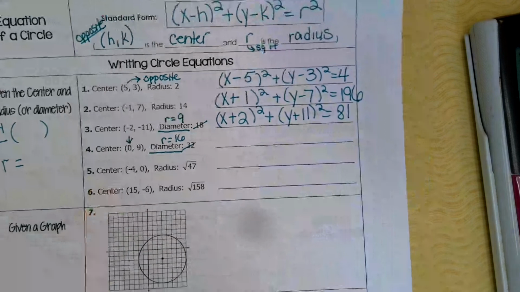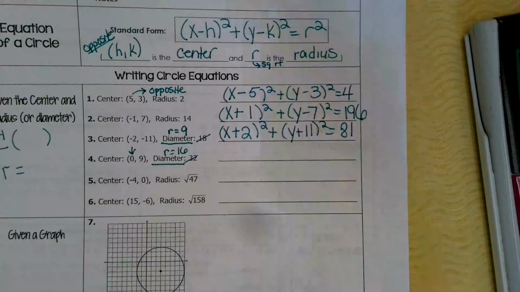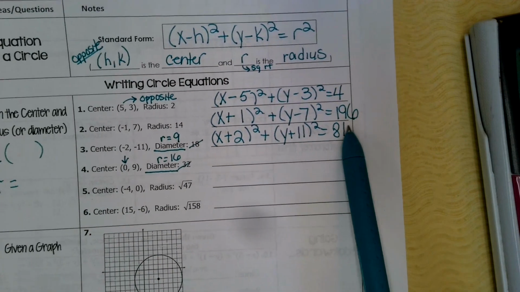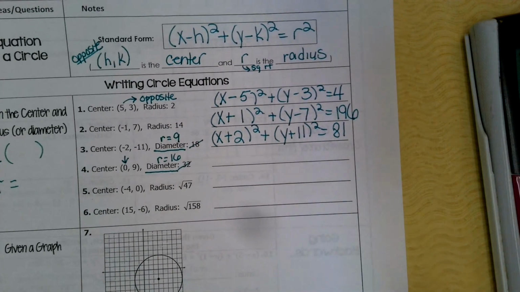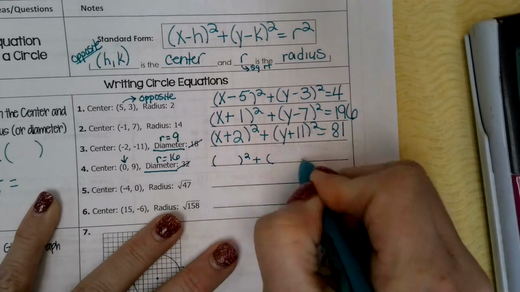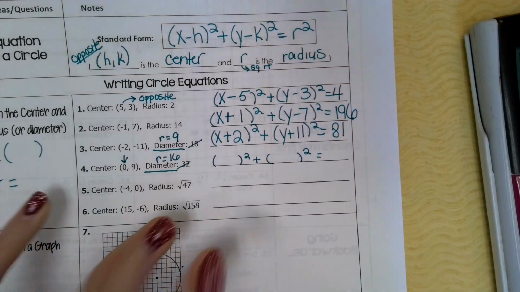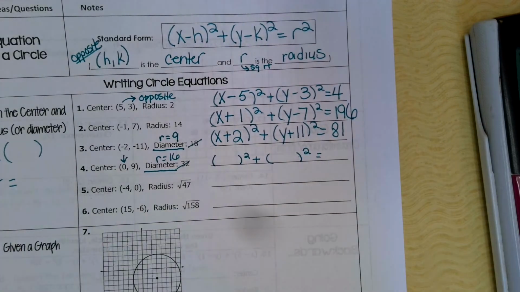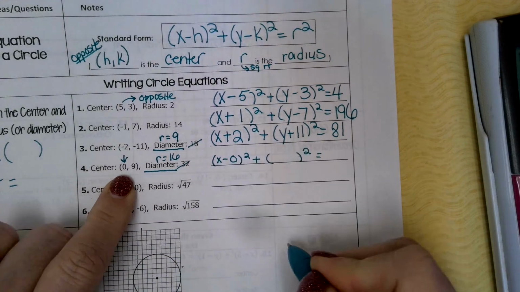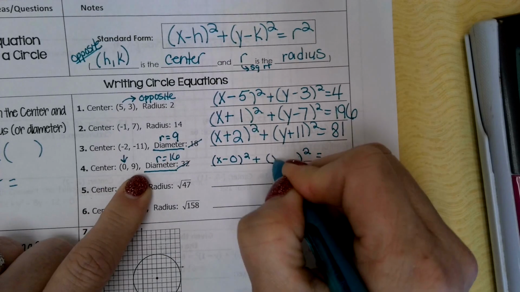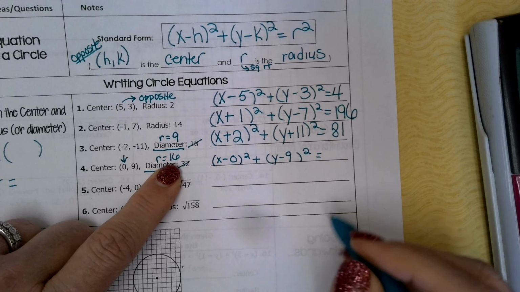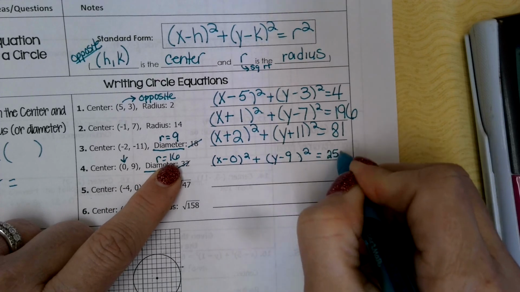Okay, so when there's a zero, it is no big deal. Zero is a number. You are still allowed to write your equations like these, or we can shorten it and make it easier for you. So I'm going to show you both ways. Okay, if I was to continue with what I'm doing, kind of writing this smaller so I can squeeze the other answer above it, we can put (x - 0). We can put (y - 9). And we can put that it's equal to 16 squared, which is 256.